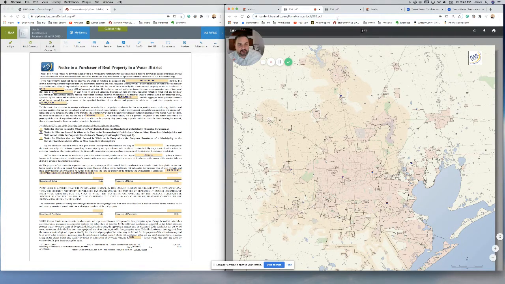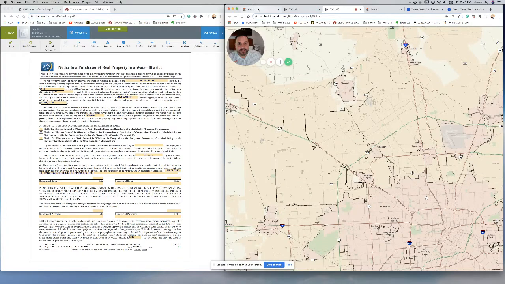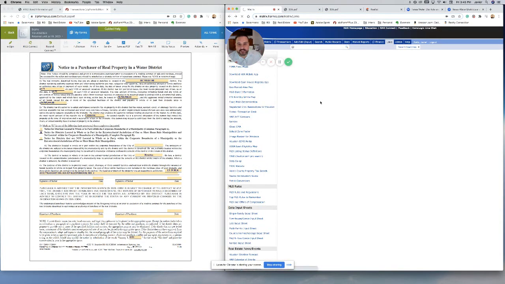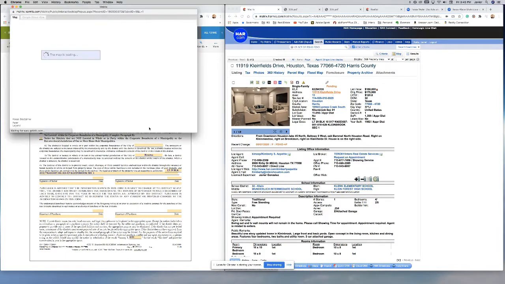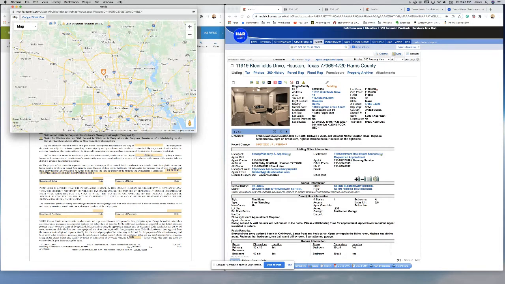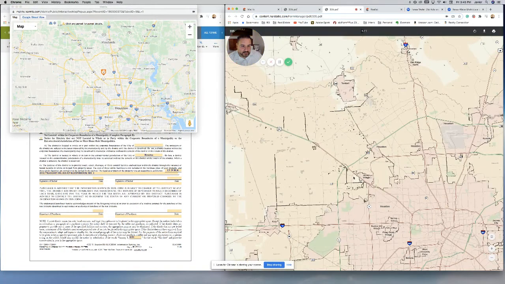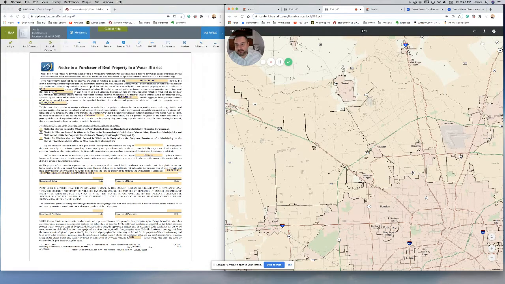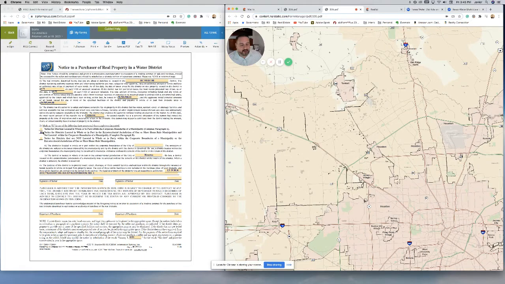Because I've already mapped this property out already, what you're going to do is just click on the address here, the name. You'll be able to see it over here. Just zoom out. You'll see it's Beltway and 249, and that's where I have this. There we see the Beltway, and 249 is right here. So this property is right about here, and you'll see here the Houston ETJ section. You can barely see it, but I promise you it's there. That's this color, let's call it orange-ish. So that's the second number, the second option here.